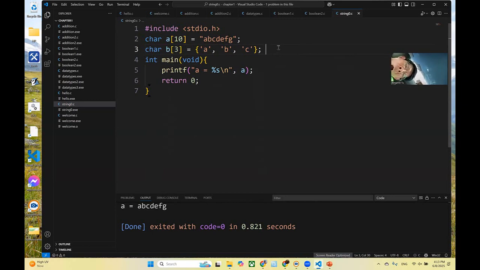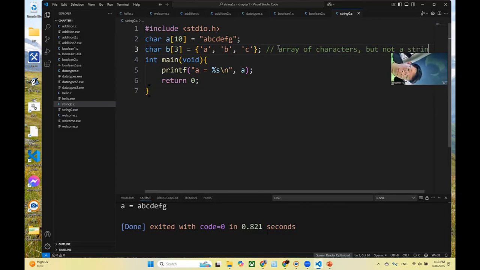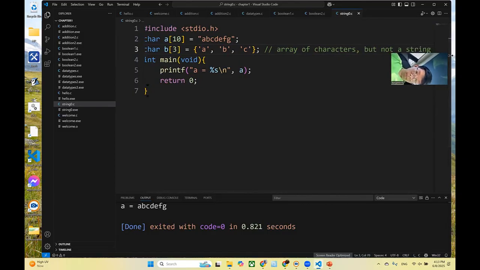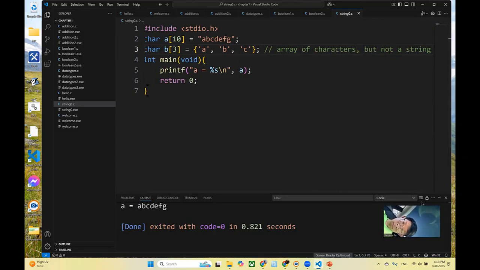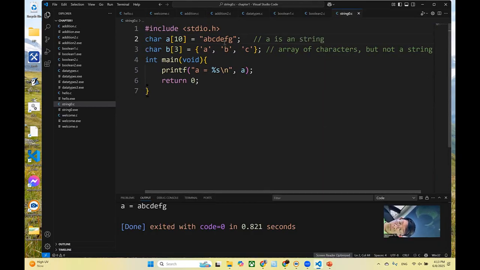So this one is considered an array of characters, but not a string. A is a string, if you write it in that way.